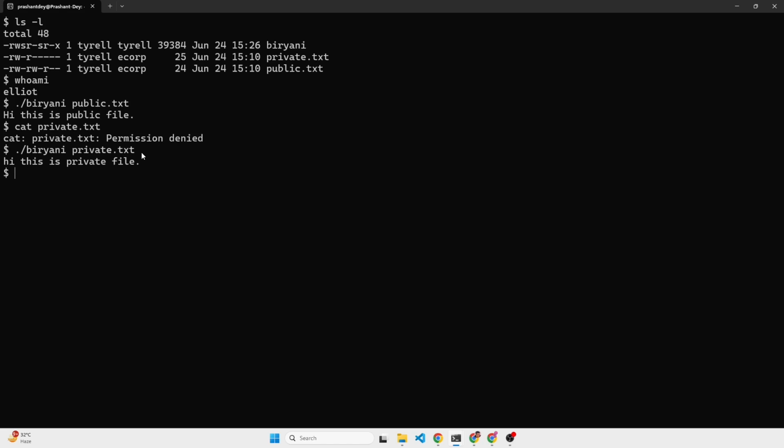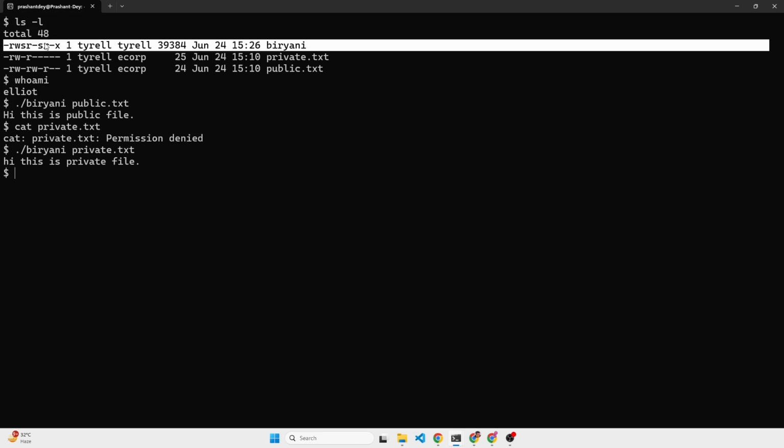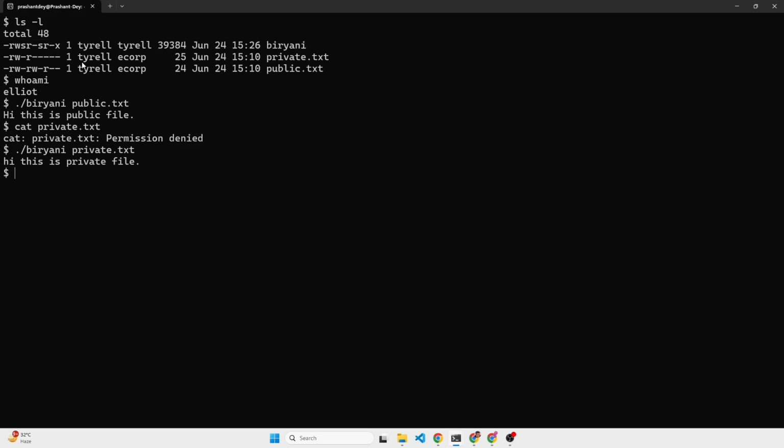The scenario is that title made a stupid mistake of keeping a setuid. When you run this file and Linux asks who is running the command, the answer is not Elliot, but the answer becomes title, and hence the entire flow changes.